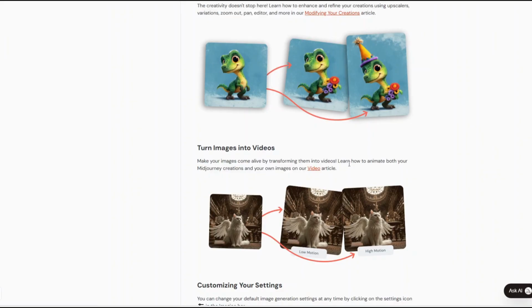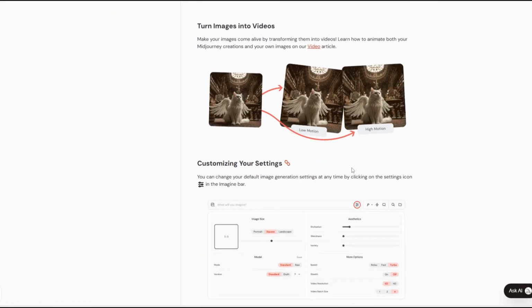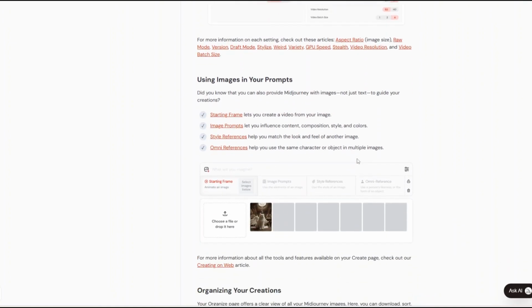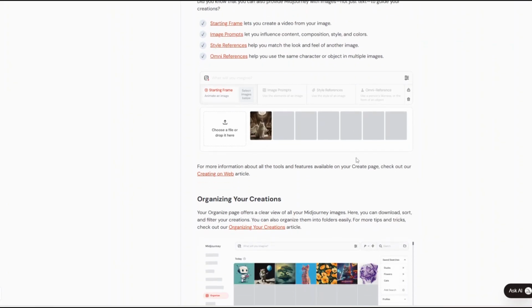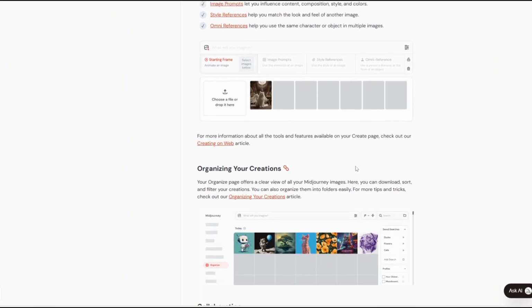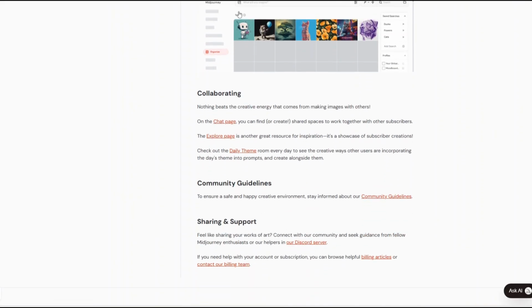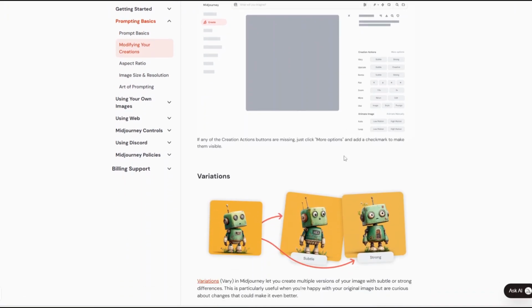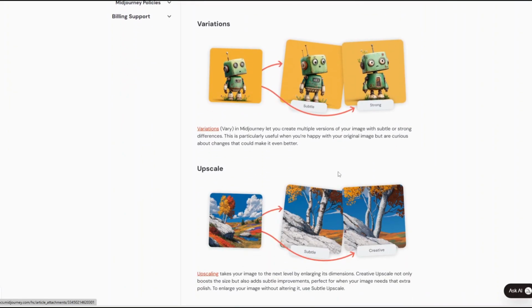Midjourney doesn't run in a traditional browser-based app. Instead, it operates mainly through Discord. You type in your prompt and the bot generates images for you inside the chat. That setup might feel unusual at first, but it created a unique community vibe where people could share prompts, showcase results, and learn from each other. Over the years, Midjourney has grown steadily, refining its algorithm and improving how it handles details, realism, and prompt accuracy, while still keeping the signature Midjourney look.